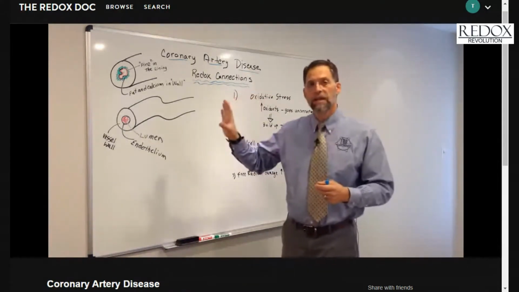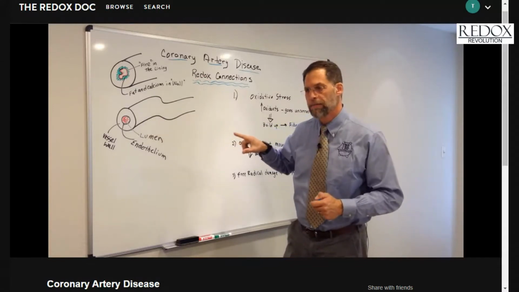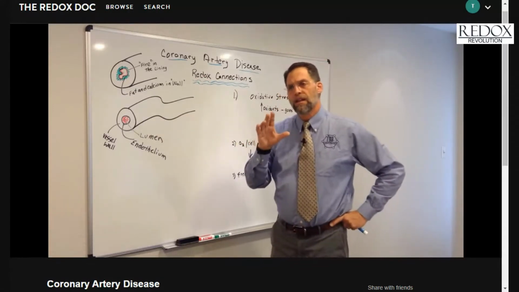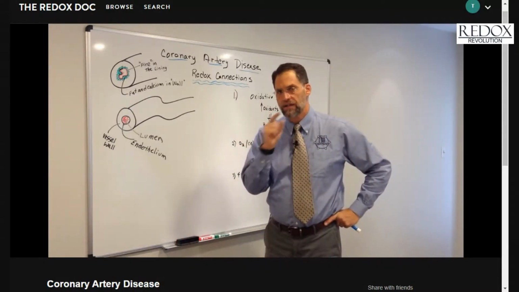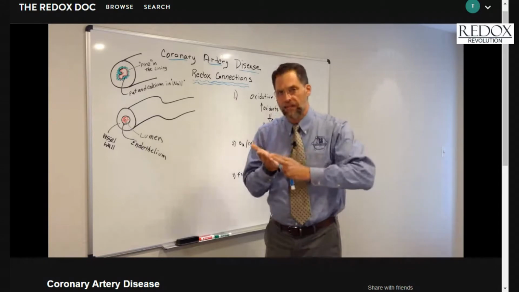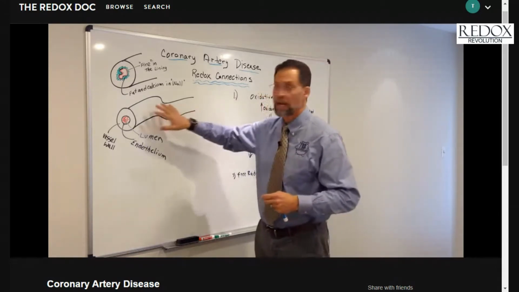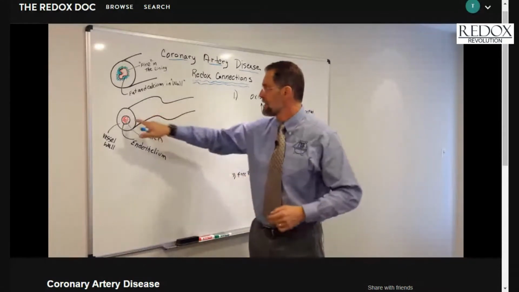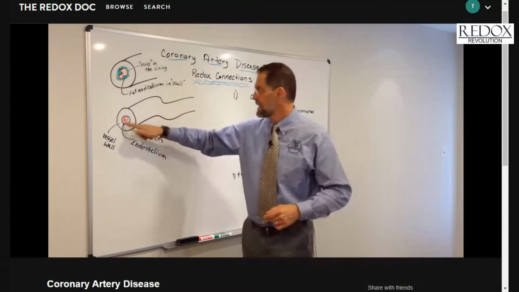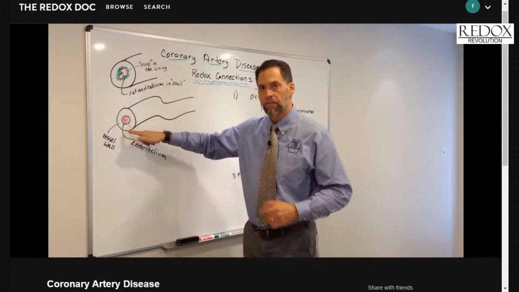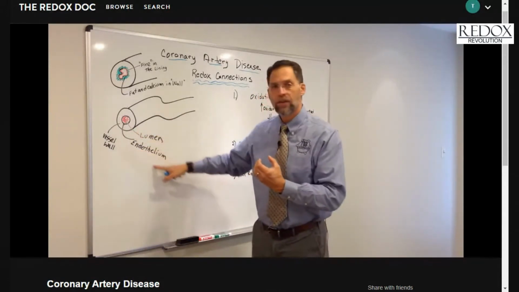Let's talk for just a little bit about the anatomy of our coronary arteries and how this really works. Think of the beginnings of challenges to these little arteries as a breakdown in the lining first. This is a healthy coronary artery. There's the inside where the blood is traveling. It's red. We call it the lumen. There's the lining cells of the blood vessel itself. The inside liner is called the endothelium.